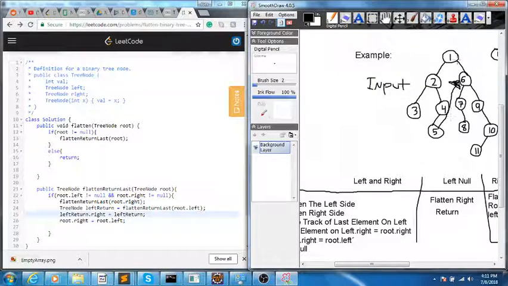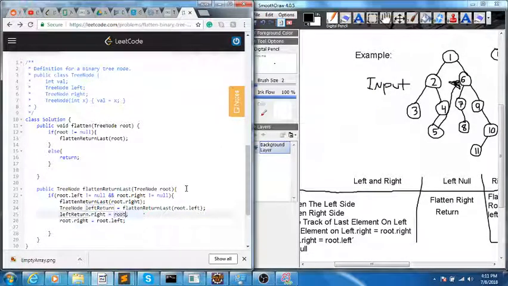The 5.right equals our root.right. So our 5.right should equal root.right. And then we want to set our root.right to our root.left. So the 1, we want the 2 to be on the right side. We want this whole thing to be on the right side. So root.right is now equal to root.left, and then we can set our root.left equal to null.